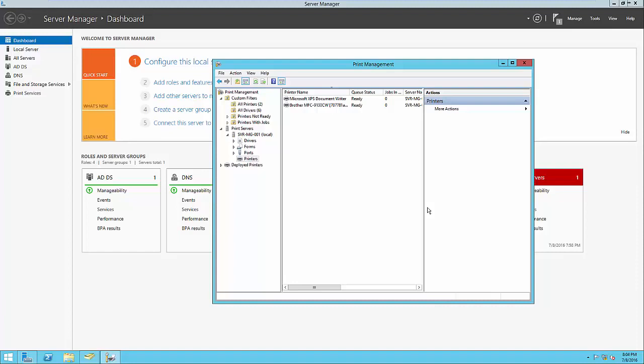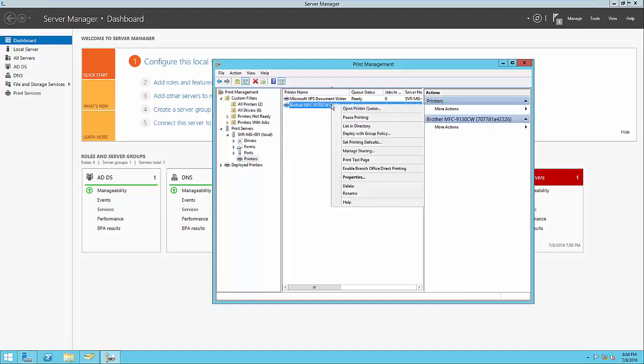If your users are fairly familiar with installing printers over the network, or you can teach them how to do that, it's a lot simpler to list it in the directory. So we're going to do both so that we get a good handle on how to do each type of deployment. So listing in the directory is quite simple.